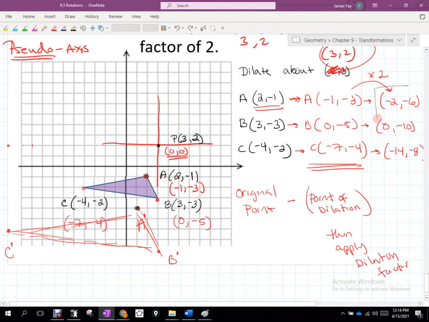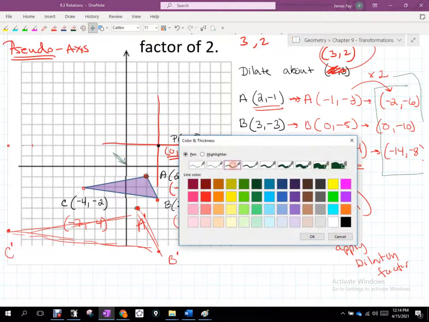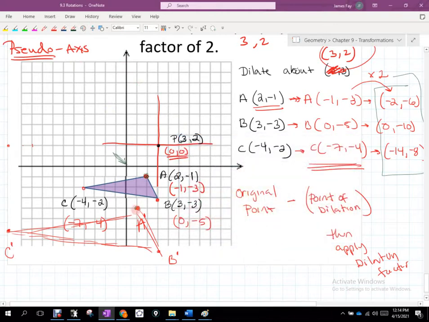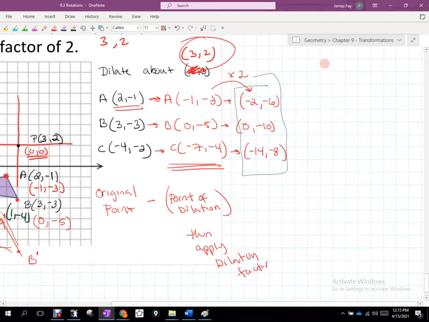right now. These ordered pairs right here are not based off of the original origin, the real origin. They're based off this pseudo origin. So the way you can find these ordered pairs is to go back to the real origin right there. If I wanted to start at the real origin and find this point A prime, it'd be to the right one and then down 1, 2, 3, 4. So 1, -4. I know this is getting messy, but 1, -4 would be what that point turns into.